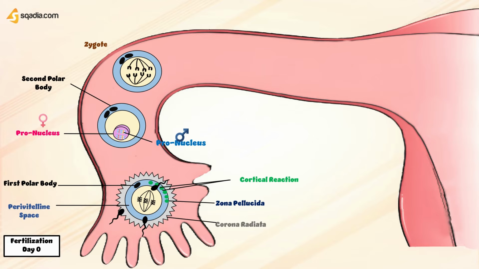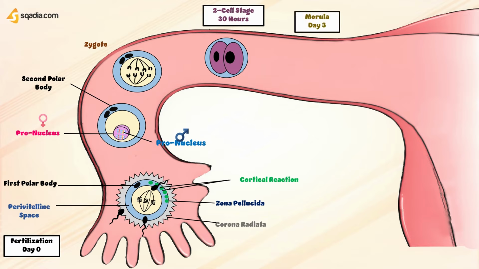Now, in next stage, mitosis of the pre-embryo is called cleavage. Two-cell stage is formed after 30 hours in process of cleavage. Each divided cell is called a blastomere, and the resultant blastomeres are smaller after each division. The 16-cell morula passes down the uterine tube aided by peristalsis and ciliary movement.